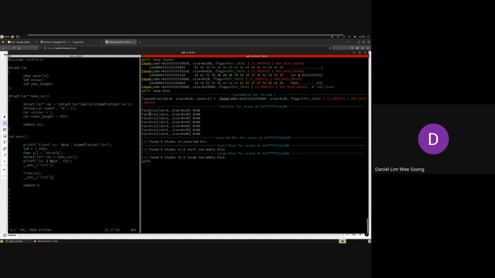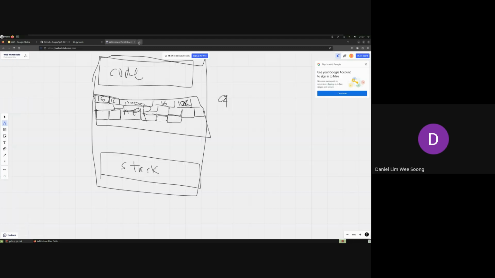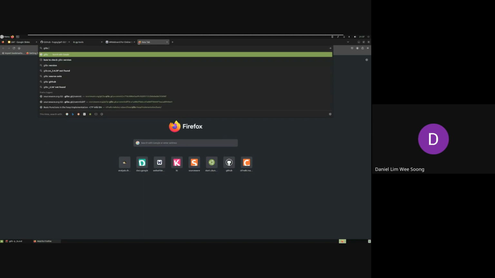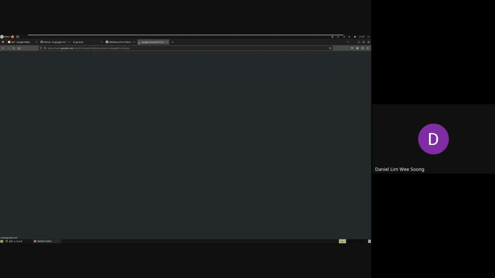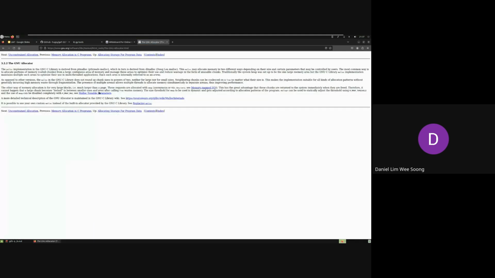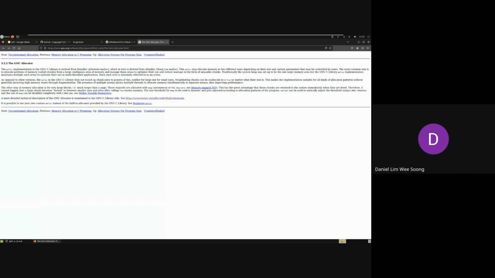There are different bins: Tcache bin, fast bin, unsorted bin, small bin, large bin. A lot of different bins in Linux. The allocator used by libc or glibc is called ptmalloc, I think. Yeah, ptmalloc.